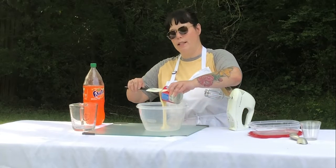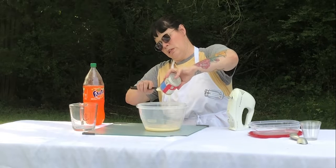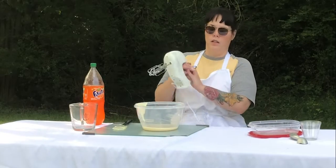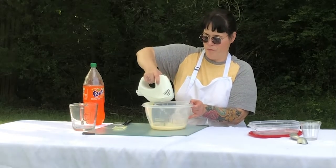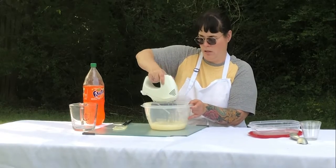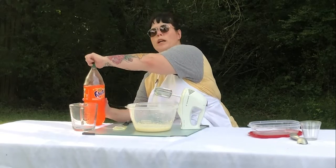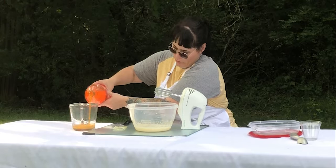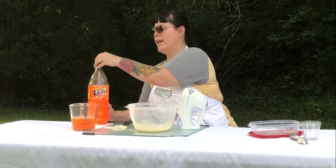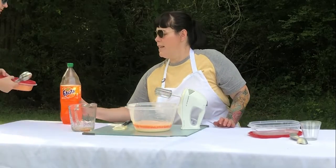So let's get this started. You're going to take the sweetened condensed milk, put it in a large bowl, and whip it on high for just about a minute. Then you are going to add two cups of the orange soda. For time's sake, I went ahead and pre-made some of this and my sous chef is bringing it to us as we speak, so you can see how the recipe turned out.